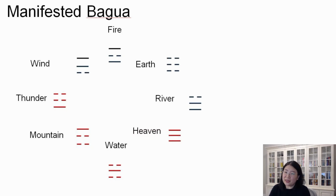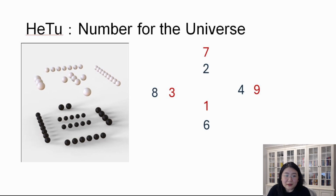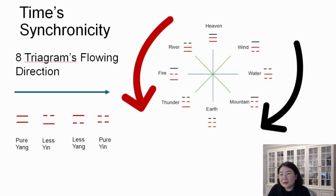And I hope you understand the time synchronicity concept of why this yin and yang are mirror image. We humans living on Earth have this clockwise qi flow. So going back to this one, right? Like we see time in terms of a linear way because we only see this black colored clockwise energy flow. But in reality, this counterclockwise yang energy is coexisting. We just can't see it.